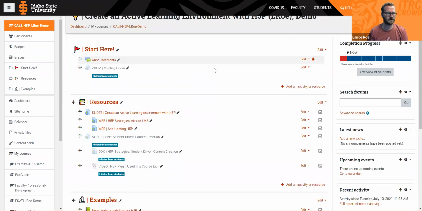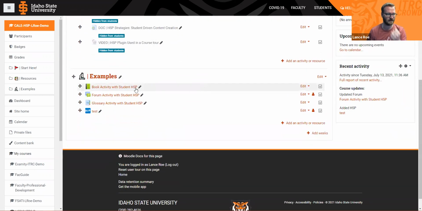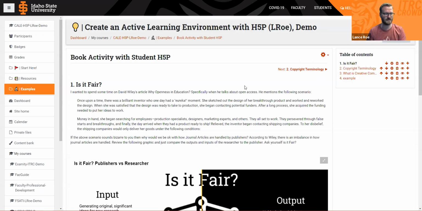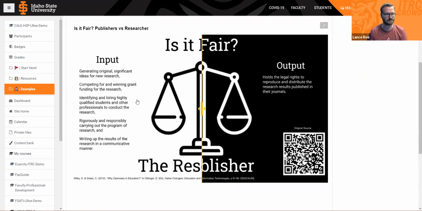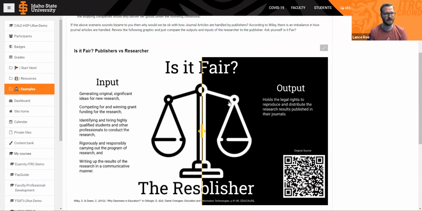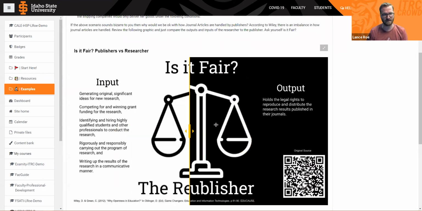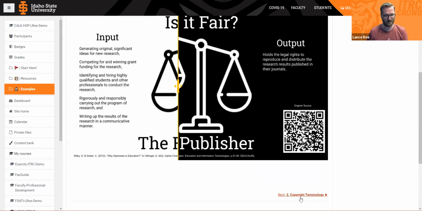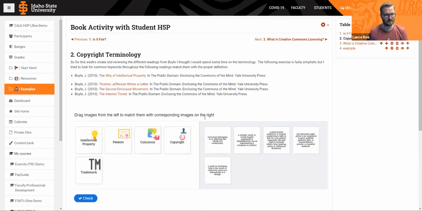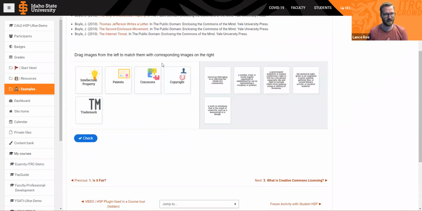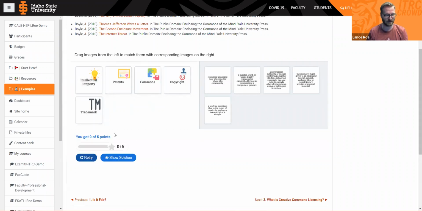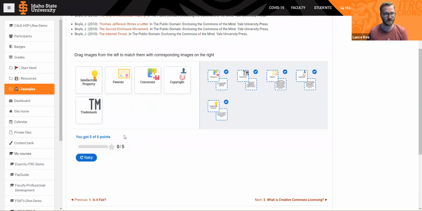If I go to, let's see if I've got it, I'll just use the book as an example. This one is an image, so that's probably why it might look different from the others. If I go next, they're all going to have a similar feel: you've got your content up here and then your ability to check, retry, and show solution.